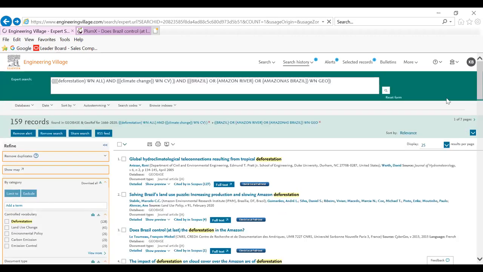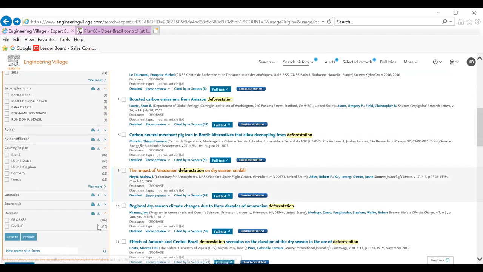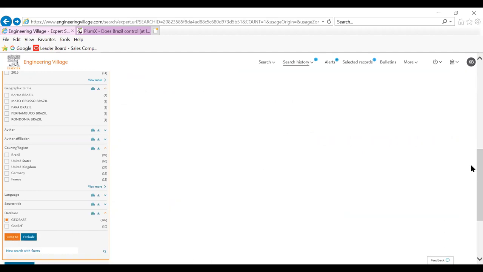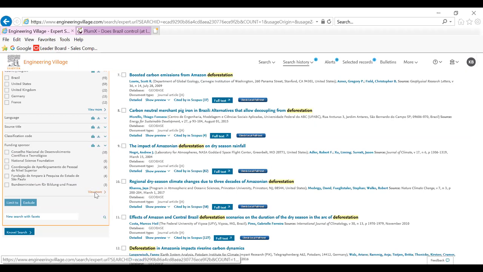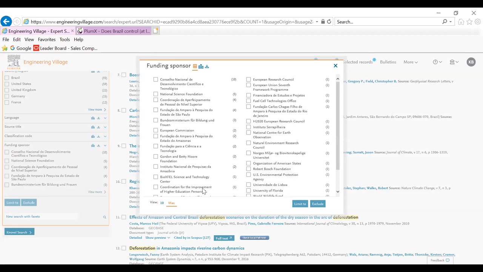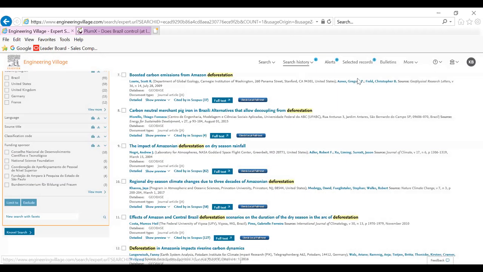Another piece that I wanted to point out is that GeoBase has the capability to have their funding sponsor information show up. So I'm just going to choose just the GeoBase records. I do like to click on the number. I'm going to limit it to just those. And indeed, this is one difference with GeoBase that's very nice. It was a bit of a happy circumstance in something we were doing with other databases. But what this does is it will show your funding sponsors for the different research being done. And again, I like graphics. That's my preferred way.